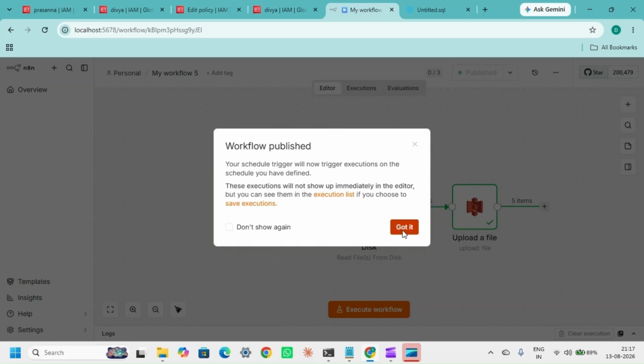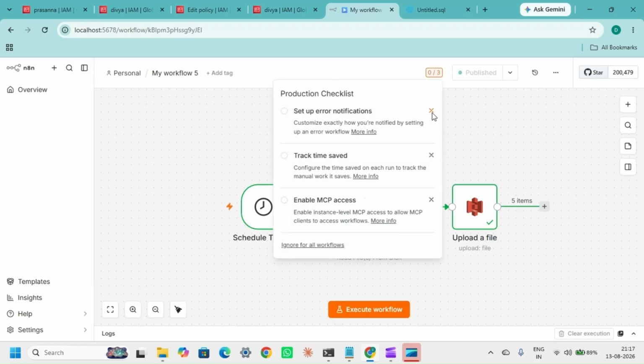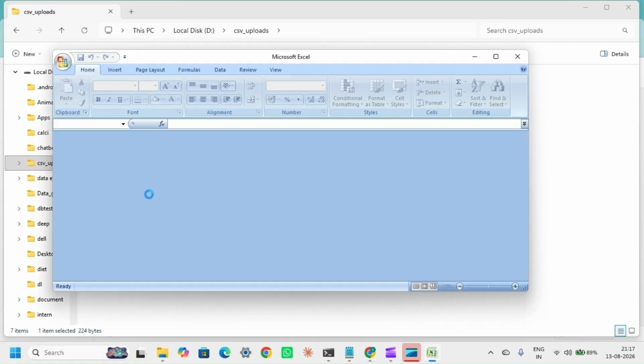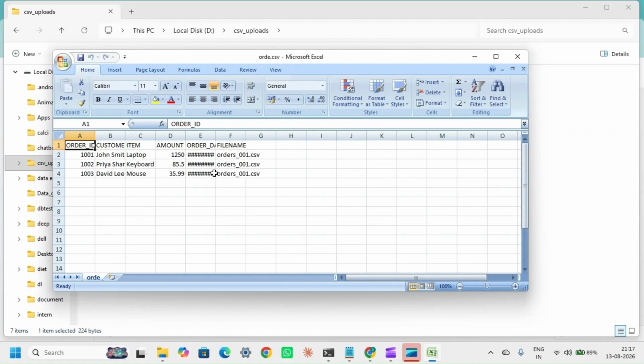So that's it. Now let me modify this file. Let me change some records and re-upload again. I'm changing the items, laptop to iPhone, mouse to something else, and keyboard to MacBook.